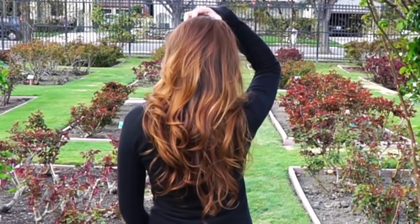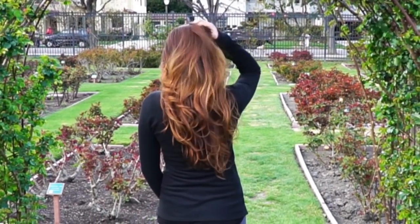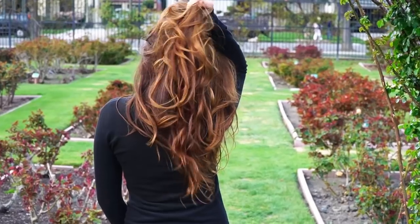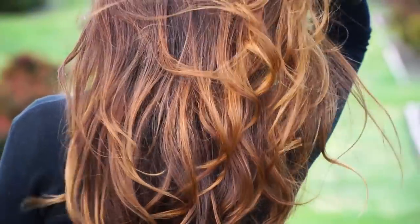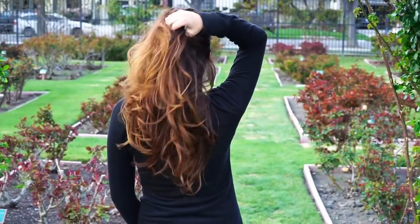So this is what the results look like. I wanted to film this in daylight, in the sunlight, so you guys get a good idea of what the color looks like. So there is a bunch of different colors. Let me explain to you guys what's going on. The areas where my hair was super dark black, like the roots area, my natural hair color, it turned into like a dark brown color, or even a lighter brown color, as you can see.